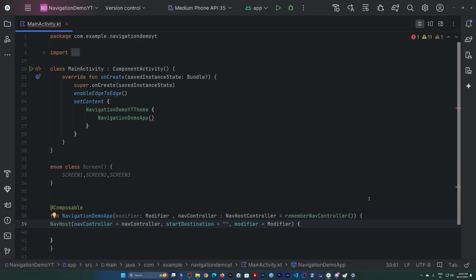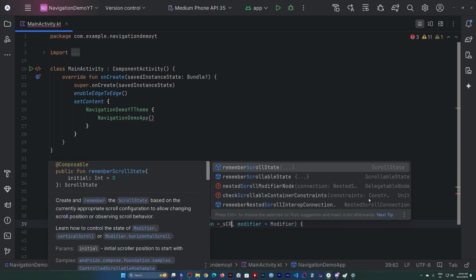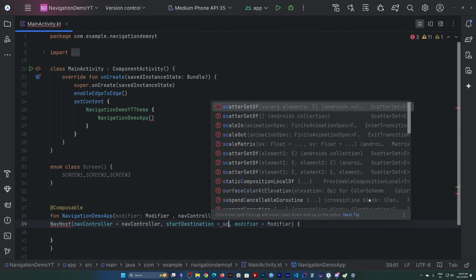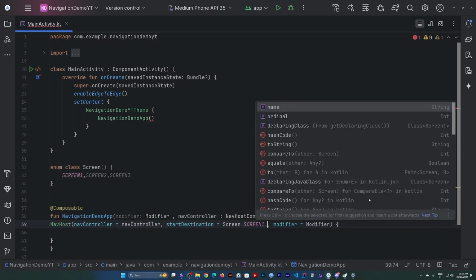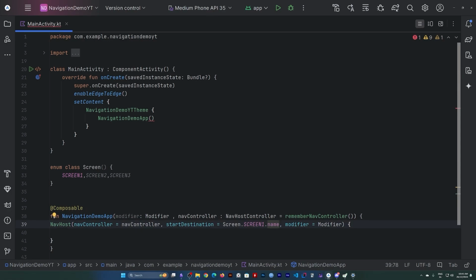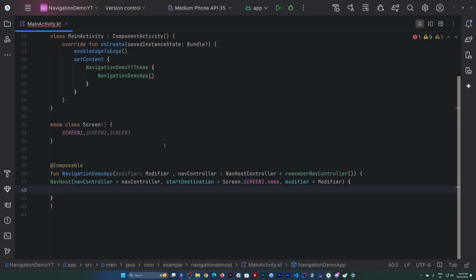I'm representing routes as just strings. Now you can use the values inside of the enum class. If you access the name property of enum classes, you actually get a string representation. So screen 1 is going to have the string representation of screen 1. If we use it like this, it's going to be just an enum object.